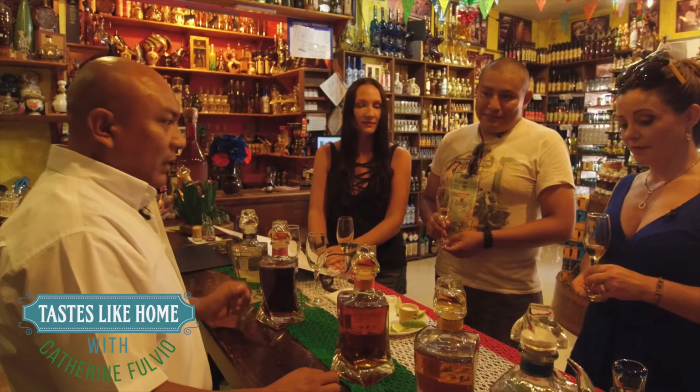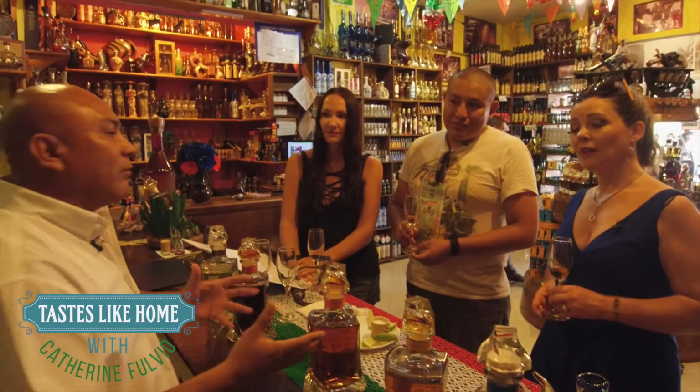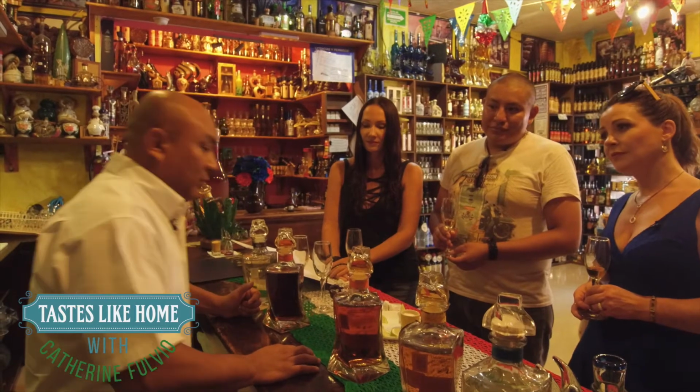Okay. The plant grows for 8, 10 to 12 years. The guys who do the work, we call them jimadors. They strip the leaves around the plant. We use only the heart, which looks like a pineapple. It weighs around 50, 80, 100 kilos, maybe 150 kilos, okay. The heart, they put it in big ovens to cook it for 36 or 42 hours, maximum.